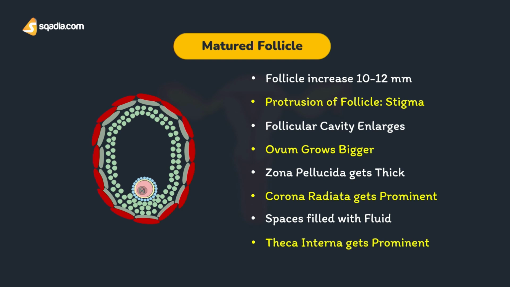So, what did we learn in the follicular phase? Well, our ovum is going to be matured through 4 stages. These stages were primordial follicle, primary follicle, vesicular follicle, and then the matured follicle. After learning all about it, now you must want to know what happens in the regulation. So let's get started.